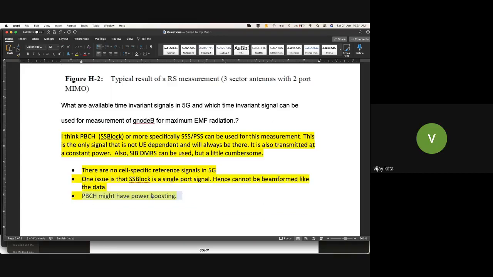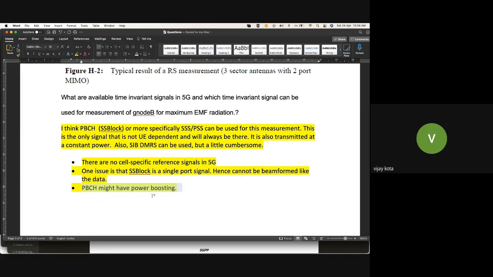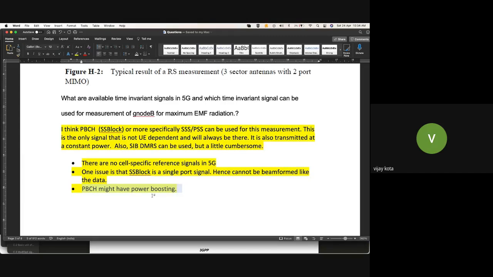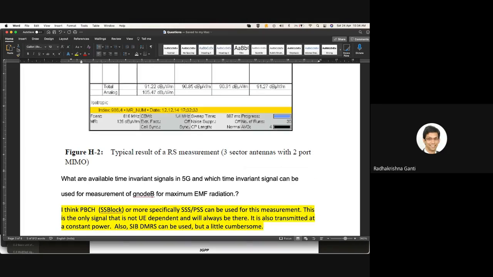So how do we differentiate from RS, the reference signal? In LTE it is available, why is it not available in 5G NR? See, in LTE, what happens is it was 20 megahertz bandwidth, and the reference signal was transmitted across the entire spectrum, across all the 20 megahertz. So even if there are no users, the base station had to transmit the entire 20 megahertz and the reference signal. Because of this, specifically at night, you cannot shut down the base station. The base station has to always operate, because the reference signals were transmitted.